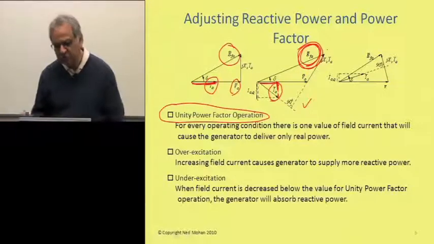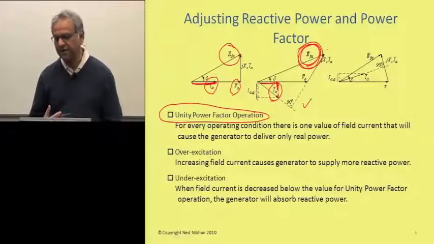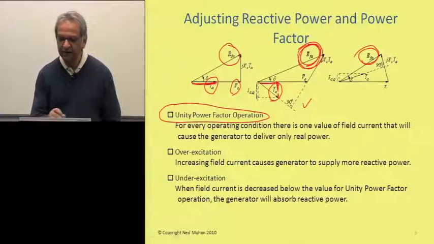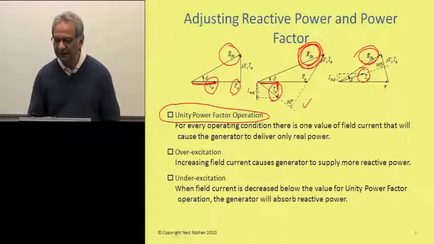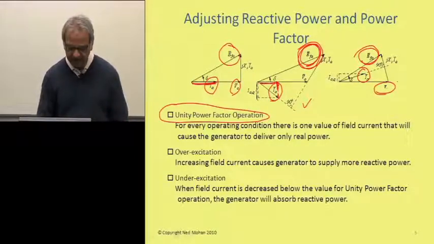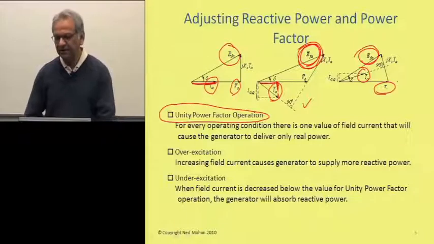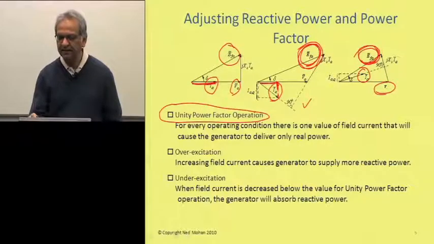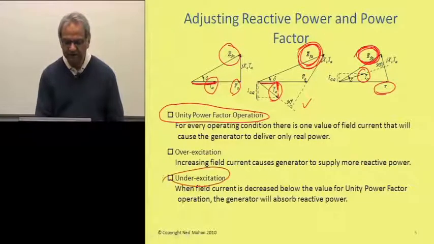The opposite is true if we want to draw reactive power. In that case, we will make the field current smaller than that in the unity power factor case. This E sub FA here is smaller than in the unity power factor case, and you can see that I sub A is in this case leading the voltage, being defined as it is, in its direction. This is actually drawing reactive power from the utility grid. Although the real power in all these three cases is the same, since the field current here is smaller, it is called under excitation. Since the field current here is larger, it is called over excitation.